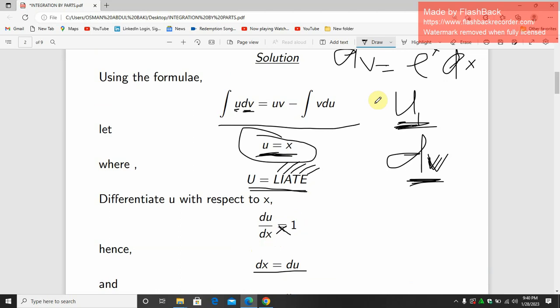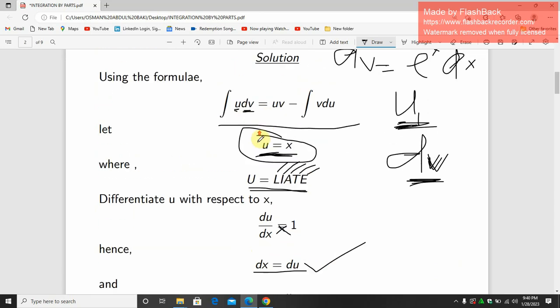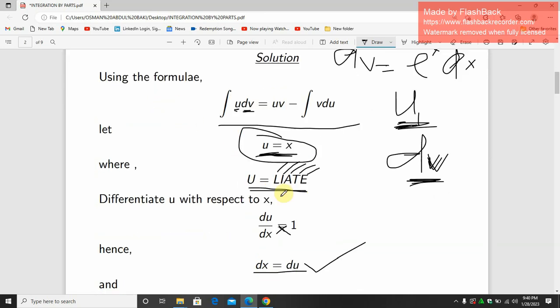Now, as I already mentioned here, we have already found our du, which is equal to dx, where we equate the u to any assigned function of either logarithm, indices, algebra, trigonometry, or exponential. But here it was an algebra, which is x. And after you find your algebra, which is u, which is equal to x, then you find the derivative of u with respect to x. Now we are solving the question based on this principle, or this rule. If you forgot this rule, you can't solve this question.